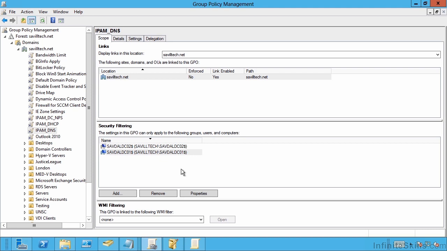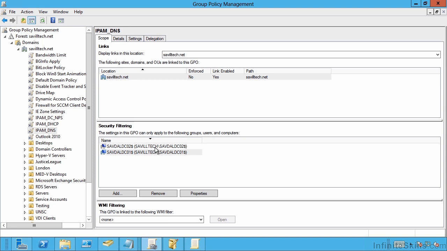Another approach would be to leave authenticated users there and add groups that contain the users or computers you don't want to run the policy, and give them a deny access. That's typically not done very frequently. It's better to remove authenticated users and then only grant access to the people who should run that policy. Again, you want to minimize the use of security filtering. It complicates the application of group policy and the troubleshooting, and definitely try to avoid what I have here, particular computers or particular users. Try and base it around groups.